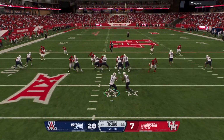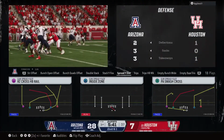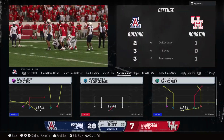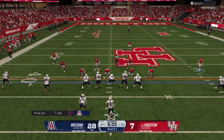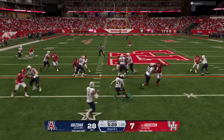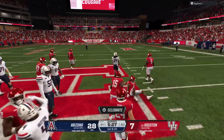They are trying to be physical, and they're trying to stay on the field. Good job running tough and behind his pads as he gets up to the 38-yard line. And that's the problem with blitzing on defense. You live by the blitz, you die by the blitz. Defense dialed up the pressure, but the offense had a better play call. They ran it away from the blitz, and that's why they were able to be successful. Got a little space. He stopped at the 49 after gaining 10.